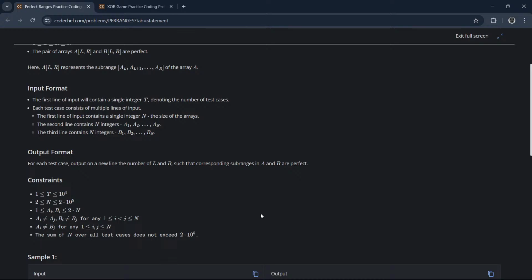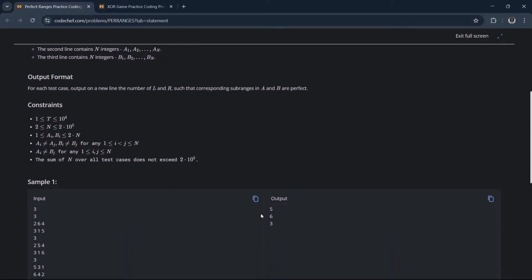The second line is n integers a1, a2 up to an, and the third line is n integers b1, b2 up to bn. Our output format is a new line with the number of L and R such that it corresponds to the subrange in A and B. We have to just find if A and B are perfect.